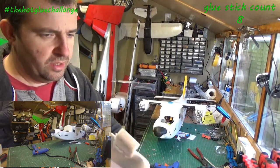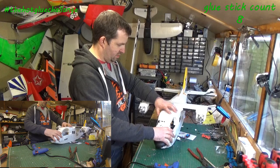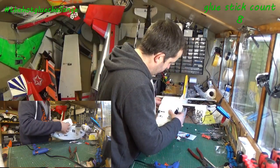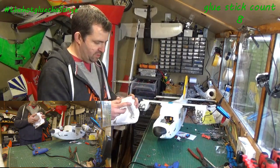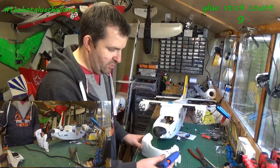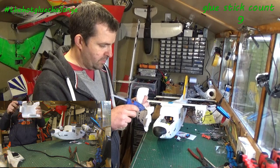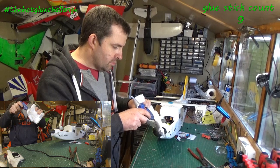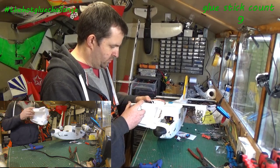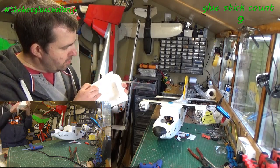That could do a bit, but let's see what the canopy looks like. Apart from the gaping hole in it, it doesn't actually look too bad. Let's just address that gaping hole. Didn't need another one. It's got to be six or seven now. I'll do a counter on the video. Just hold that bit in place a sec. Yeah, that's where the prop went through.